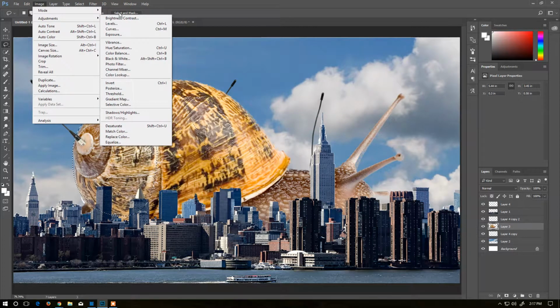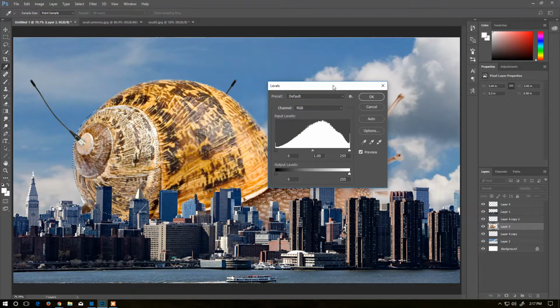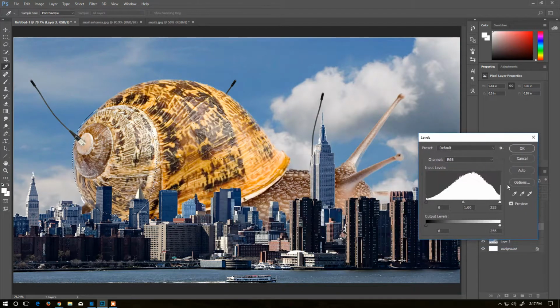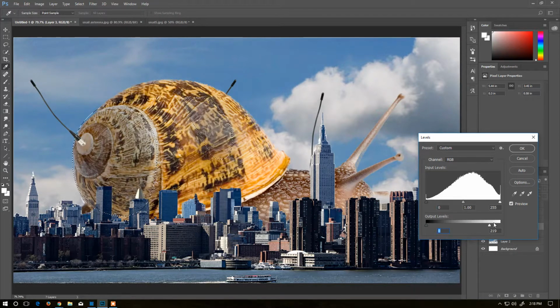And go to levels. This is my favorite tool to use. You could use brightness as well, but I feel like it doesn't give as good of an effect. So what you're gonna do is, this is your black output, so if you reduce this, there's more white. And then your white, if you reduce that, there's more dark. So it kind of looks like a giant shadow. So what I would do is turn this up just a little bit to where it looks like the sun is hitting right here.